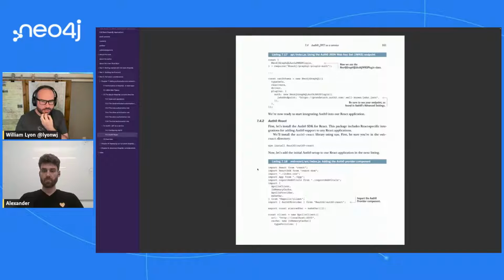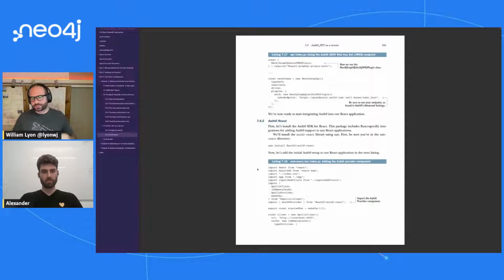That's one of the nice things about using JWT, that's a standard. We can generate our own tokens if we want to implement the sign-in flow ourselves. That's perfectly fine. We can use other identity providers.